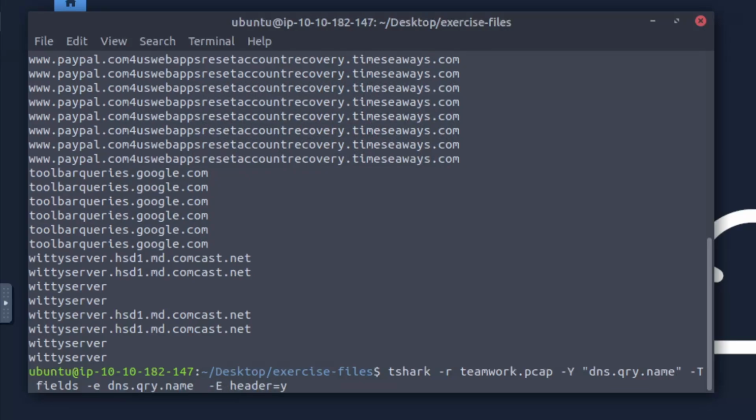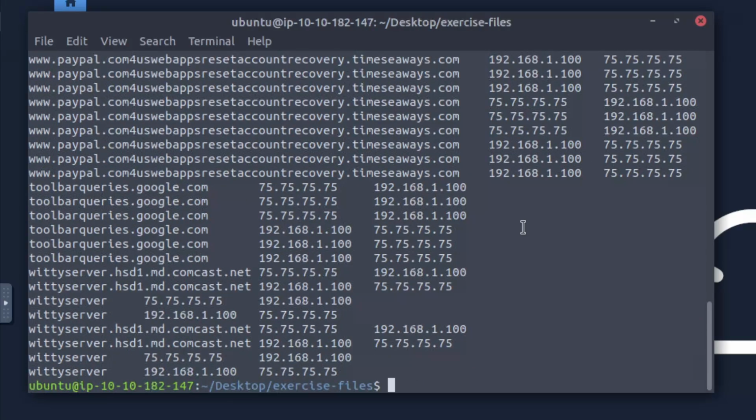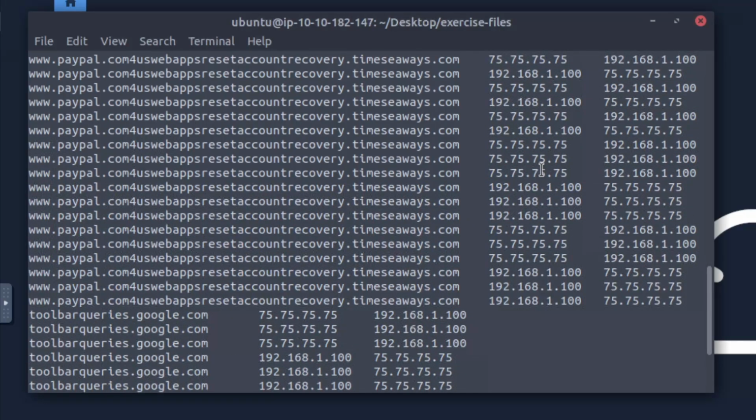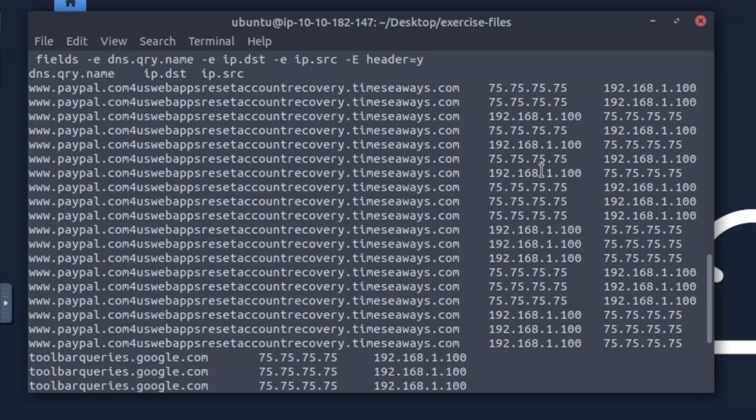I'm going to do ip.dst for IP destination, and then ip.src for IP source. So I want to extract those fields for everything that we're going to get here. Now we're going to see certain things that are matching for these packets, these queries, these data points.